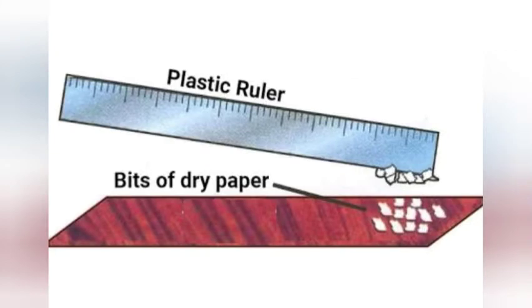In our example, the plastic ruler was electrically neutral before rubbing, but when it was rubbed against dry hair, some of the negative charges from the hair got transferred to the ruler. As a result of these surplus negative charges, the ruler became negatively charged. When the charged ruler was brought near the non-charged bits of paper, it attracted the opposite charges, positive charges, on the paper pieces towards it. This made the paper pieces move up and stick to the ruler.